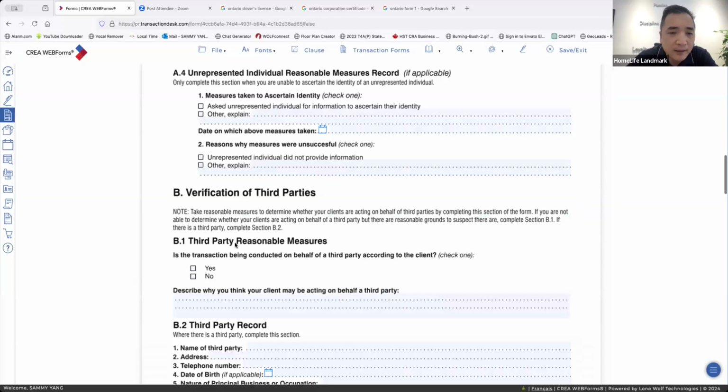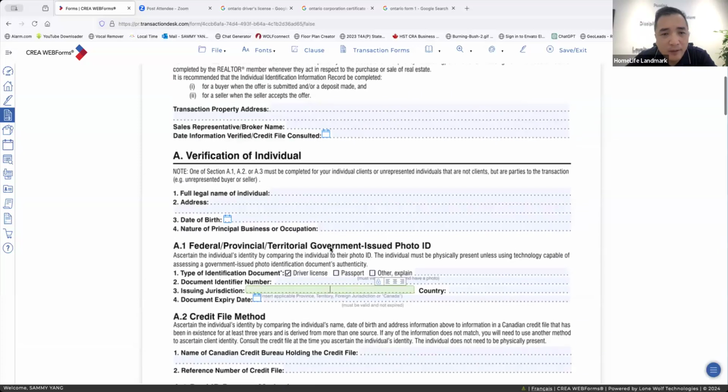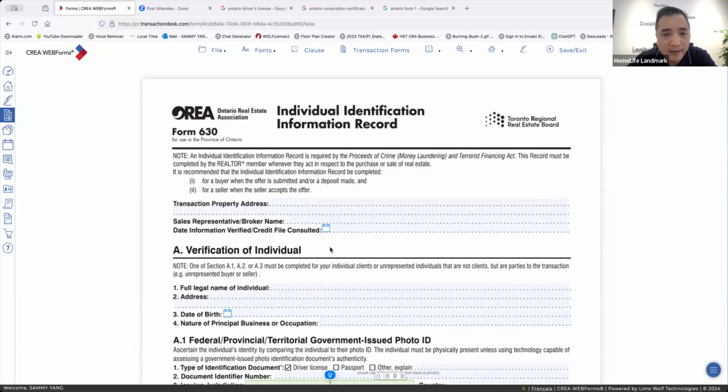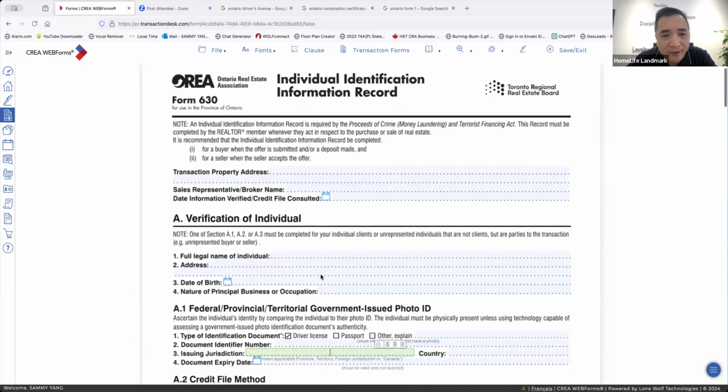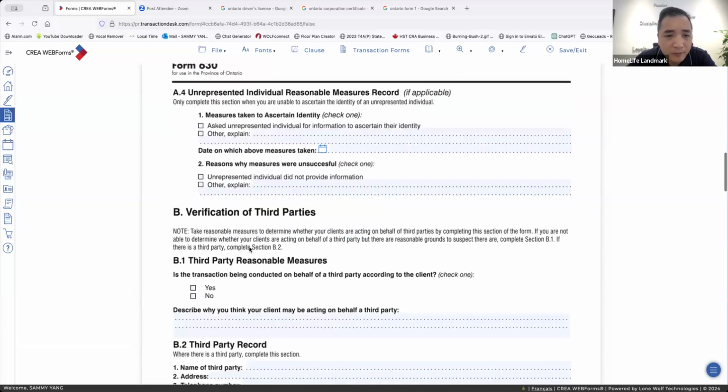And then we go to third party. Third party is usually rare to use, unless in some situation like POA, power of attorney. Let's say maybe it's their parents' house, but the client will do the paperwork on behalf of their parents. So if the parents' name on the house is selling the house, but the client wants to do the POA, we have to put the client's FINTRAC ID on the first page because they are the person signing the paperwork. And the parents will become the third party.